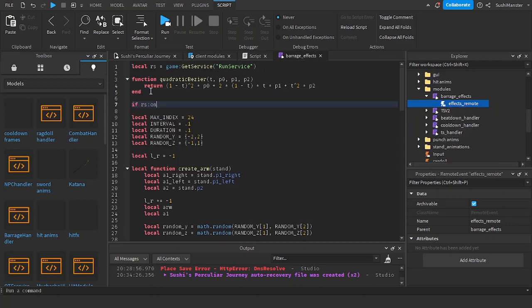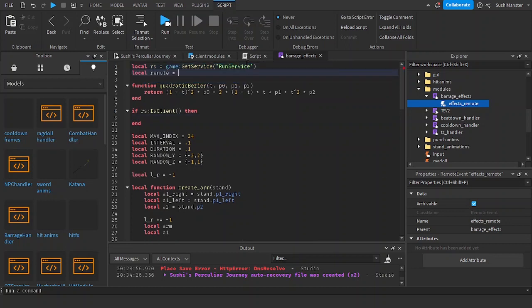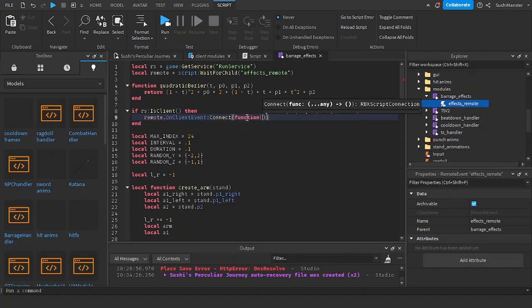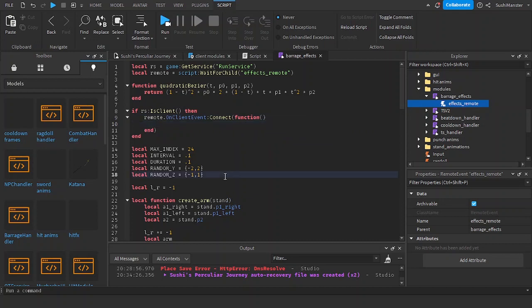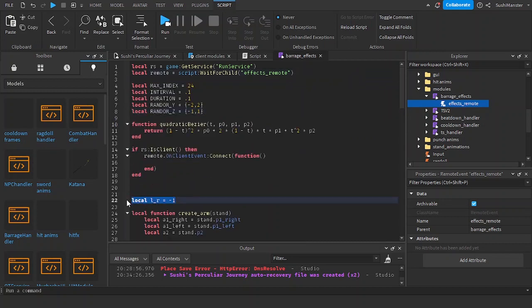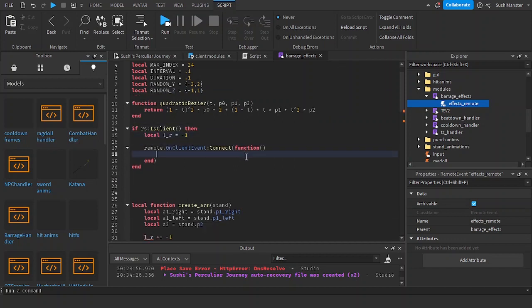If run service on is client, then local remote, script wait for child effects remote dot on client event connect function. So you put this above all this, put this inside of here, inside of is client.